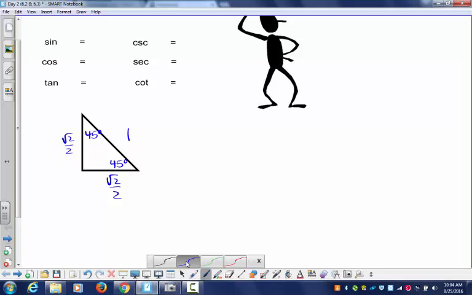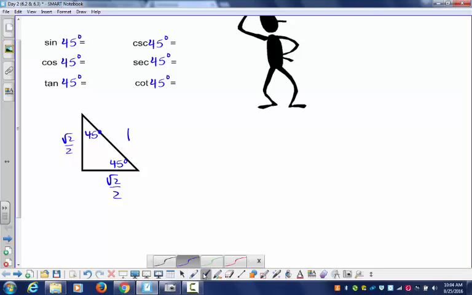So when we pick our sine of this angle, 45 degrees, sine is what ratio? What did we say last time for sine when we're looking at a triangle? And to get that square root of 2 over 2, what were the sides of the triangle that we used for sine? Opposite over hypotenuse. So sine, by definition, is opposite over hypotenuse. So for any right triangle, if you focus on your angle, the sine of that angle is opposite over hypotenuse, always. So if we look at that 45, sine is opposite, root 2 over 2 divided by 1, so we get root 2 over 2.